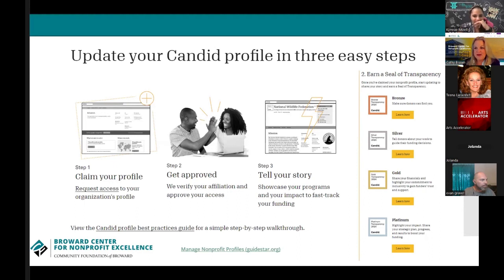As we're thinking about this whole idea of really telling our story, pulling our information together, being ready to work and to apply for funding, the organization Candid is a national organization that was a combination of GuideStar and the Foundation Center. If you've been around in this space a while, those two large resource entities combined to create the organization called Candid. And it is a fabulous place for all kinds of great resources.